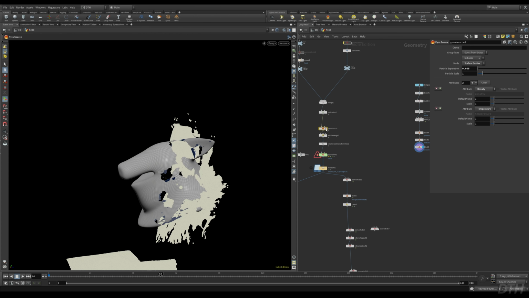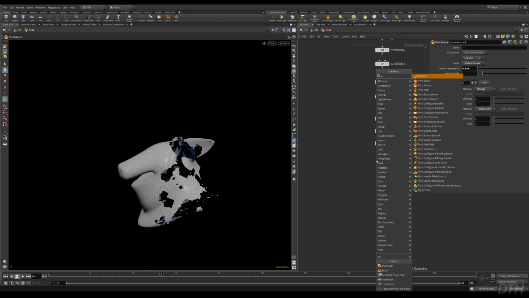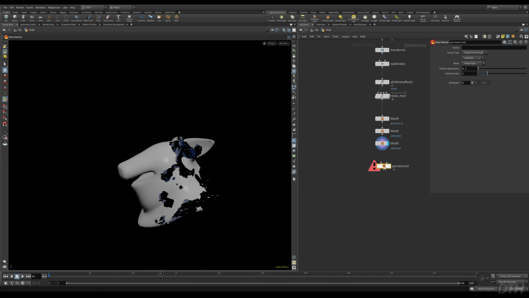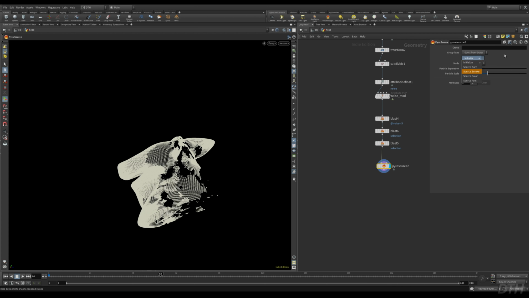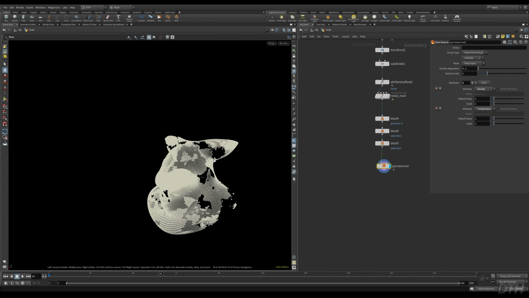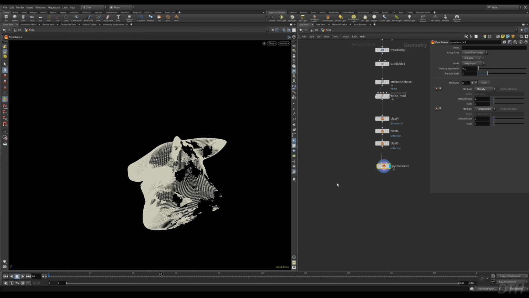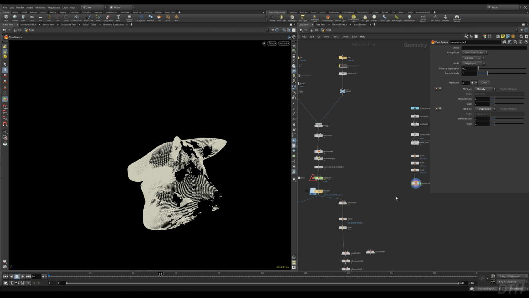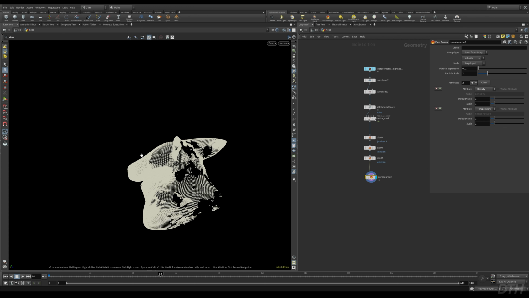So we start with this pyro source node. I'll go ahead and lay that down, and we want to create an attribute for density and an attribute for temperature. If you watched my wonky fire tube tutorial, this is basically gone into way more depth in that one. So I'll link that in the description, and you can check that out if you want more information on this pyro workflow.